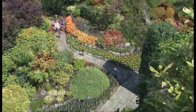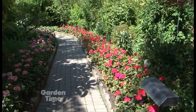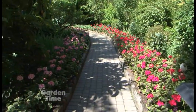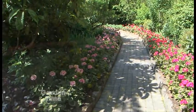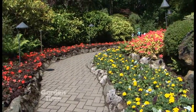And so your borders, they're just fantastic with the annuals. How many annuals do you plant? This year, just over 300,000 annuals for our summer display. So it's quite a production. For our spring display, we have about 300,000 tulip bulbs, or different bulbs. And then we transition everything over to our summer display. We started that in about the second week in May. It took us about 3 weeks to totally change the garden over this year from our spring display right through to our summer display.